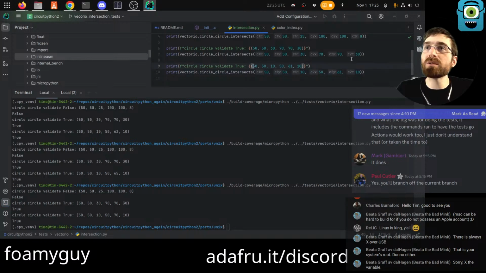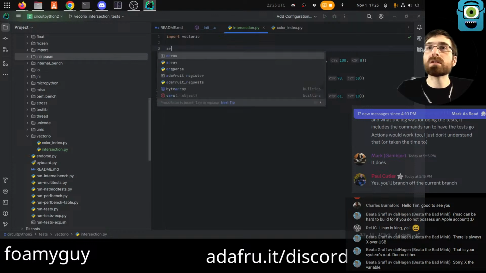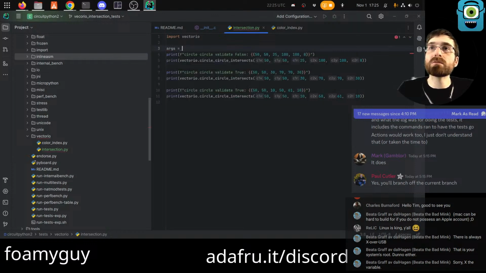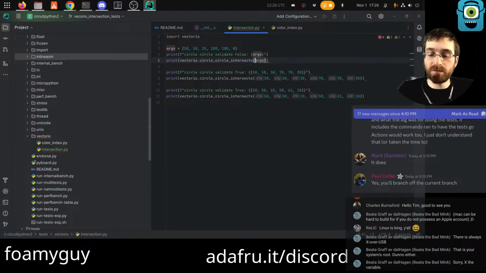I guess I should put this in a variable and then print the variable and then pass that. That way we don't have that problem. Let me rewrite this real quick to do that. We'll just say args equals, and then print args, and then here we just say, I think we have to do that maybe.